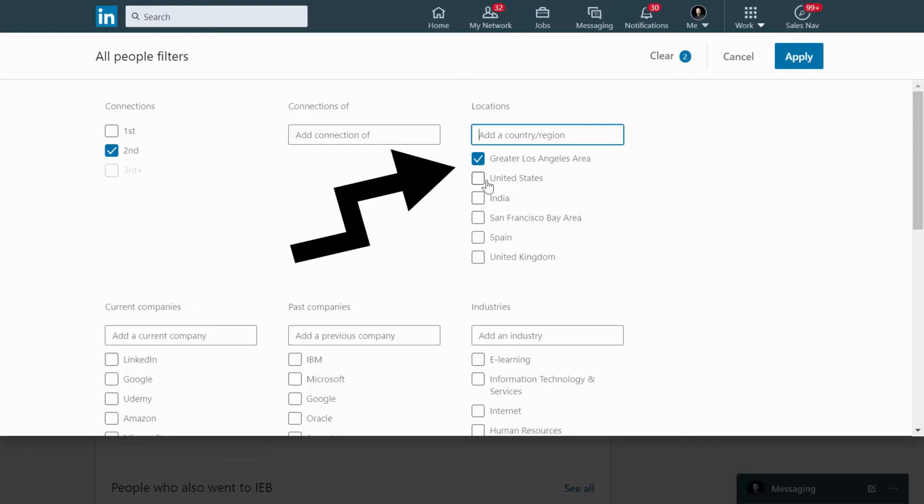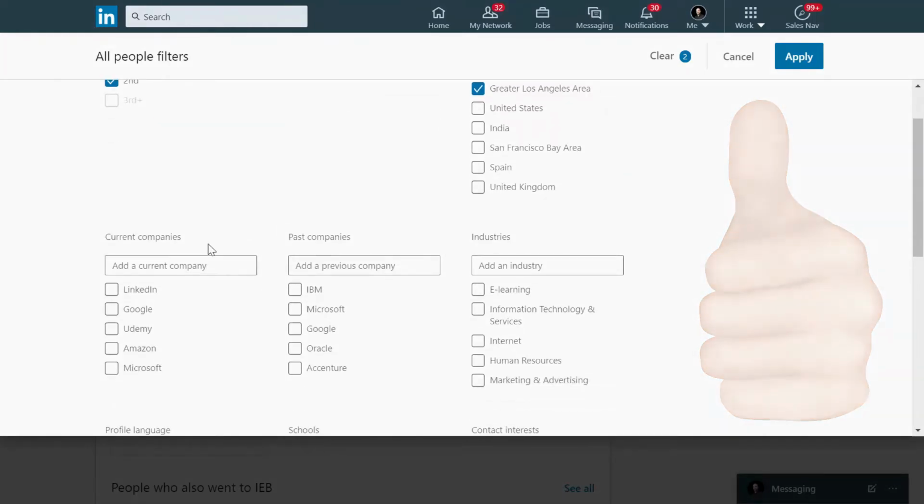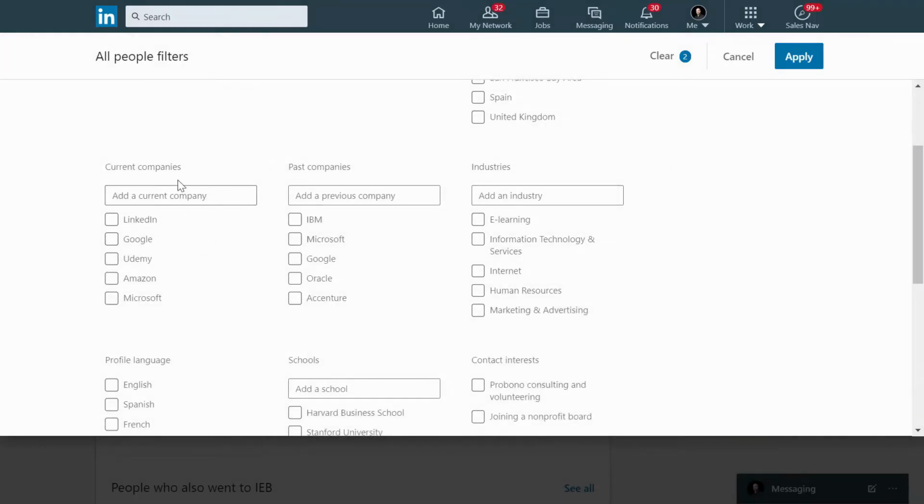As you can see, Greater Los Angeles area is pretty big. This includes multiple cities that are around Los Angeles. But if you have Sales Navigator, then you can be very specific. You could say just Malibu, for example. Anyways, if you don't have Sales Navigator, we have to play with the filters that the free account gives us. Next step, current companies.